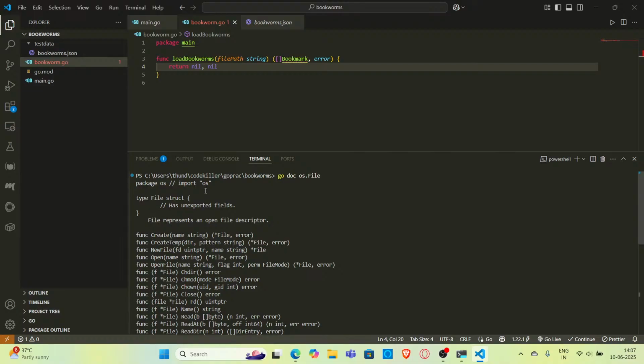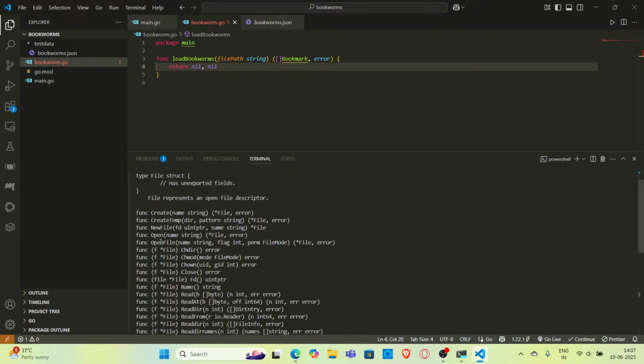So in the os package they have exported the File struct. These many methods are there: CreateTemp, create a temporary file, NewFile, NewFile with a uintptr.